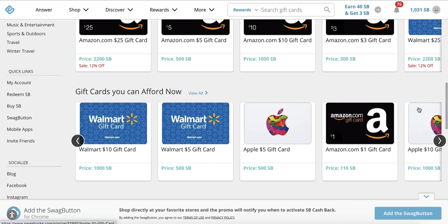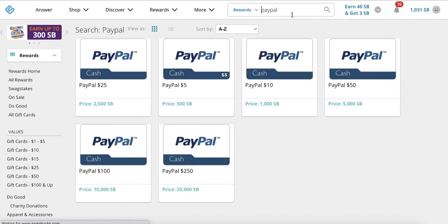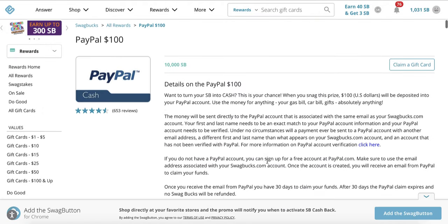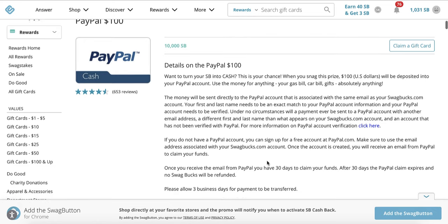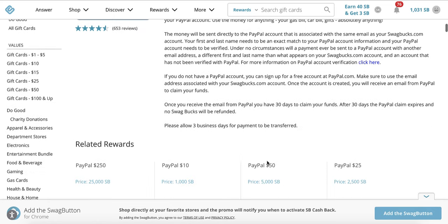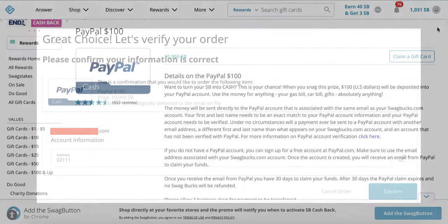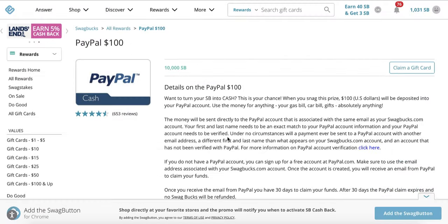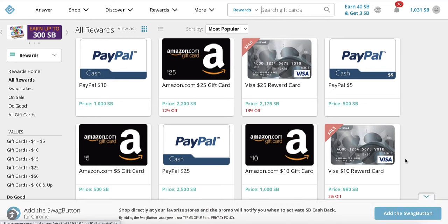You can actually cash out to PayPal. All you have to do is in this rewards box, hit PayPal, and you'll see that you can cash out. So I was able to cash out 100 bucks. It literally is — you just connect and confirm your PayPal account. And so I got $120. You can see here I still need to redeem 1,000 Swagbucks points, which is about $10. I just haven't necessarily redeemed it yet because I have a lot of other offers I'm going to be taking advantage of here.